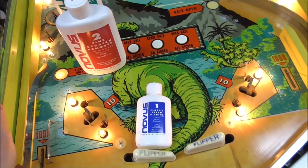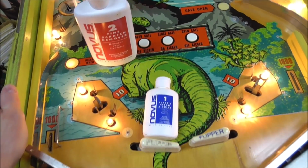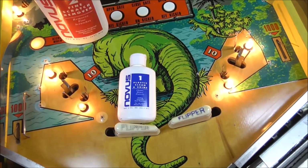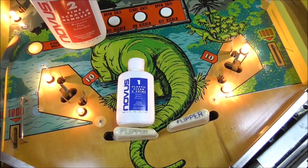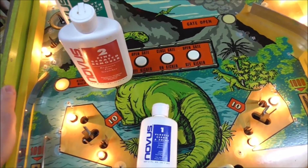What's that sound like? It's like when you're using sandpaper, right? You use a heavy grit, then a medium grit, and then a fine grit to finish it up. So this stuff does work, but again, it's designed for plastic. This is a wood playfield.